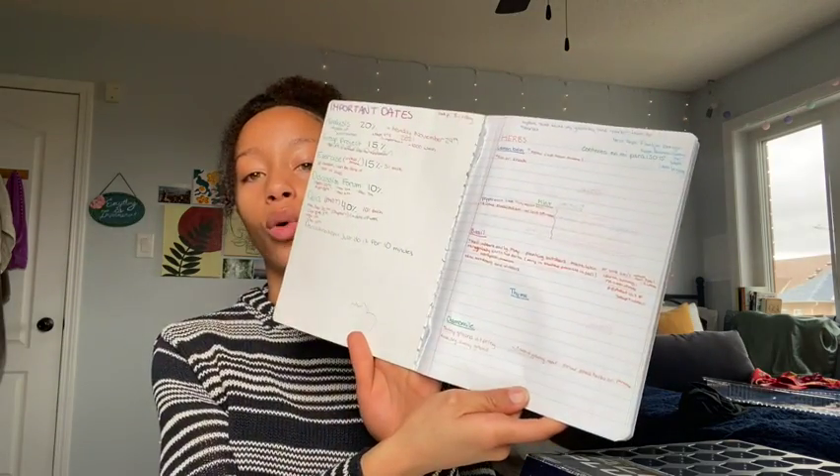Having a garden journal has been really helpful. Months ago I kept track of things I wanted to grow: their sun conditions, soil conditions, companion plants, common pests, how to care for them, and how often to fertilize them. Just having that guide to reference in the design process is valuable. I've also gone through two to three actual garden designs — it keeps changing, and honestly once I'm done these seedlings I'll probably change it again.